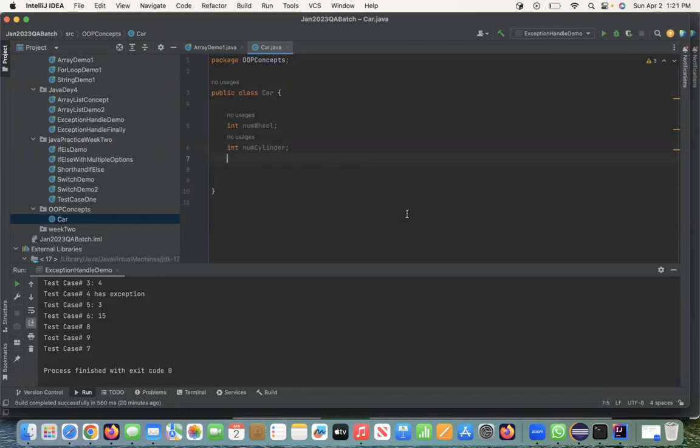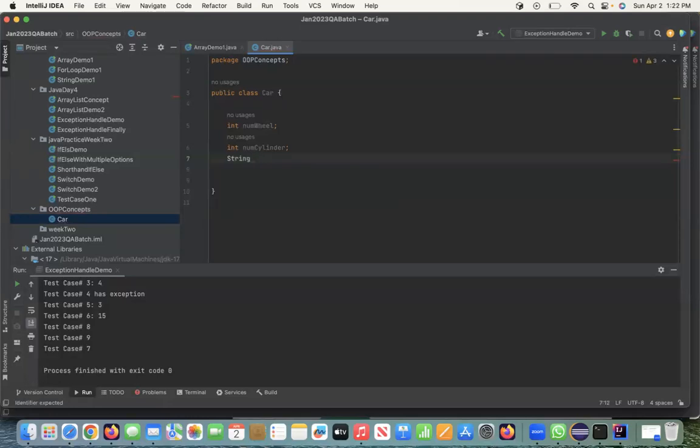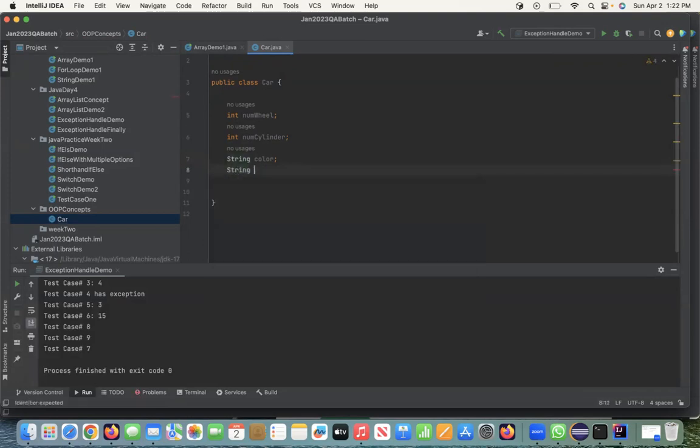So I can say String color. Every car has a color, right? Some kind of color. And I can say String body type. Everybody understood what I just did?